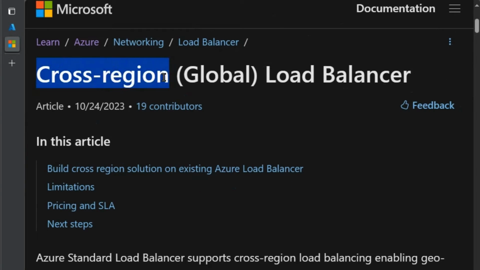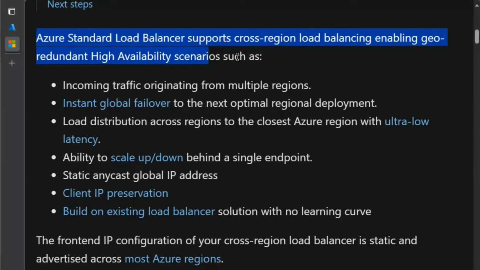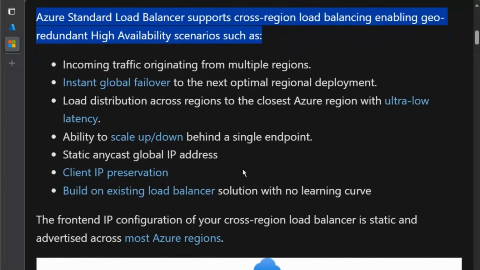We are on cross region or global load balancer page in learn.microsoft.com. Azure Standard Load Balancer supports cross region load balancing, enabling geo redundant high availability scenarios.